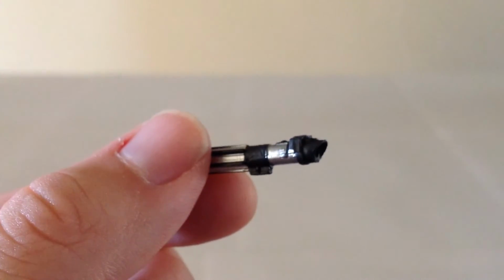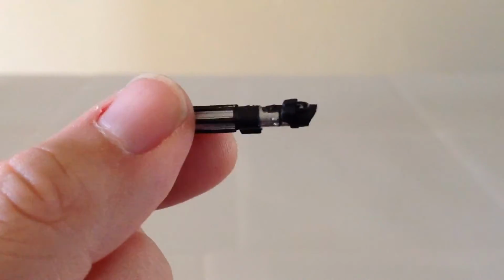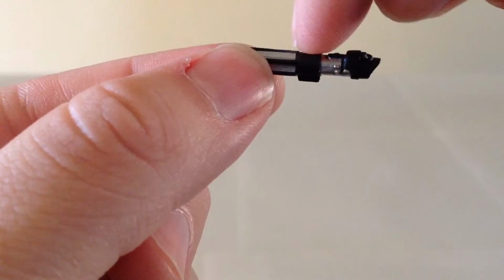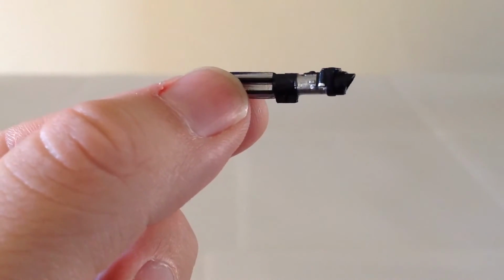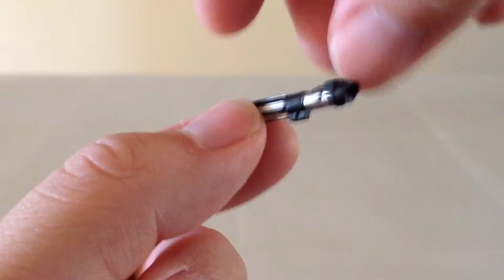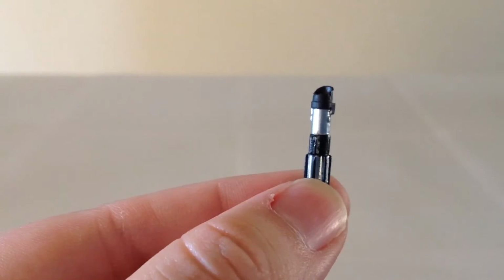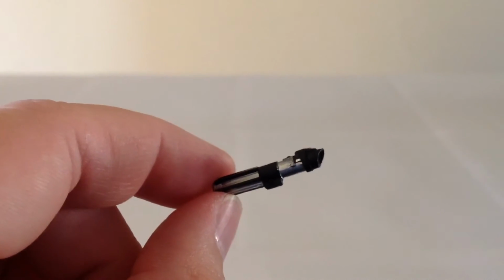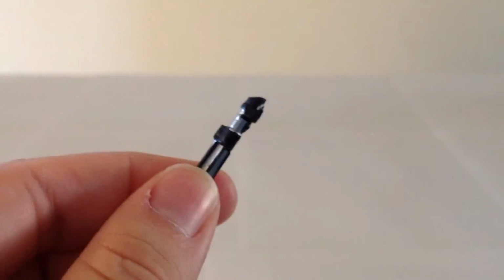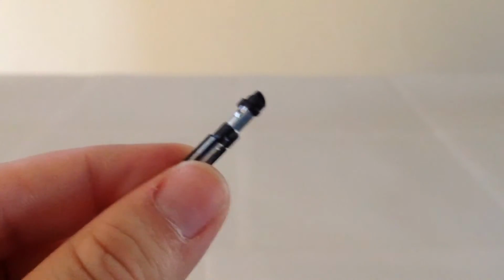The hilt right here, even though it is supposed to be based off the Empire Strikes Back hilt, it's not 100% accurate to anything. The way that you know it's Empire Strikes Back is because there's no silver gap between the midsection and the bottom part of the lightsaber. There should be a silver section in there if this were the A New Hope sculpt. But if you look down here at the bottom, you will see that the on-off switch is off-center, which is indicative of this being the A New Hope lightsaber hilt. Which is not accurate either because of the uniqueness of the Empire hilt that I just mentioned. And so we know that this is not really faithful to either design. It kind of incorporates elements of both A New Hope and Empire for the lightsaber hilt.